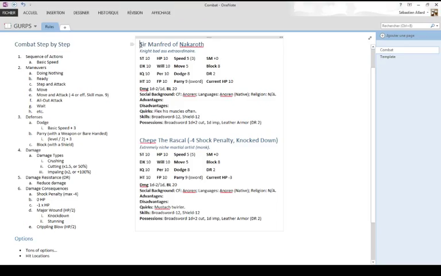So Sir Manfred just tried to poke Chepe in the chest with his broadsword. It's a 9 on his skill of 12, so that's a success by 3. So it's a success. Chepe will try to dodge. I'm going a little faster here. I took time to explain every step, but now we're going a little bit faster.